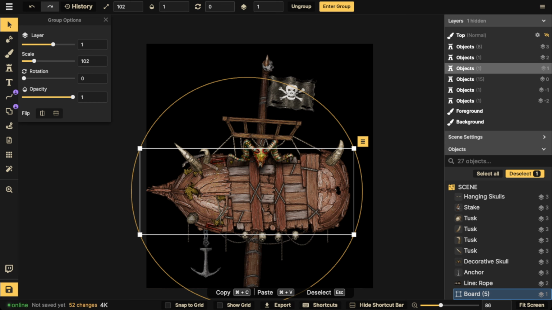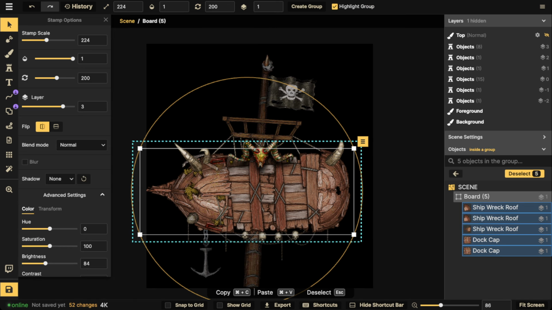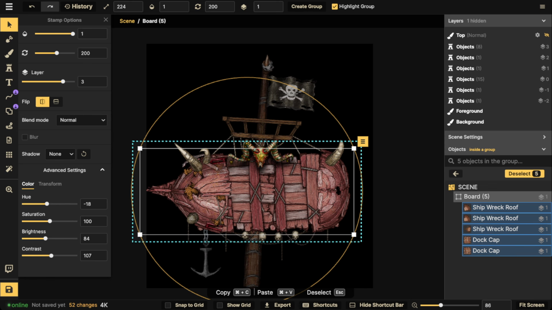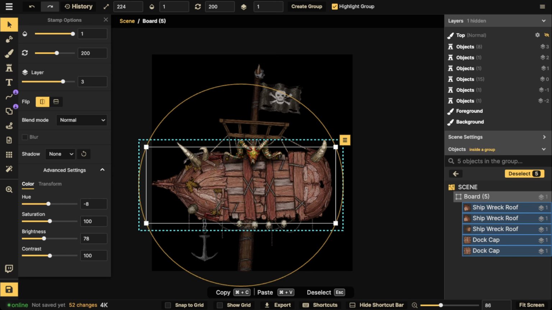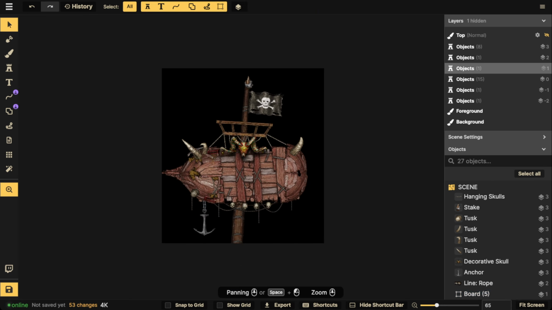Okay. Let's see here. Some other things we might want to consider doing is changing the color of the board. We can go with more purplish, add a little bit more reddish color to it. We can boost up the contrast a little bit to make it pop out more, or we can just leave it as it is. Sometimes things don't always go as you planned. Let me see. Could I make it a little bit more red? I think that might look a little bit better, adding a little bit more red to it.